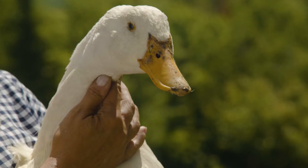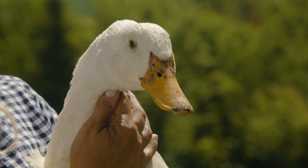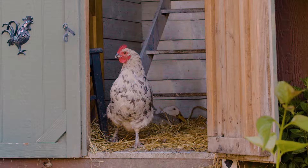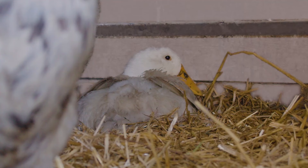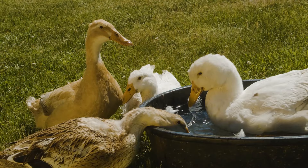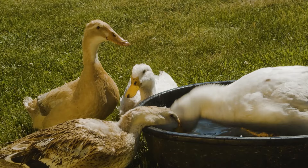They are very observant and always looking up to the sky to see what's going on. Our ducks live with our chickens — they sleep on the floor of the coop in the straw and they usually make nests in the corner to lay their eggs. They don't need a pond to swim in; they'll be perfectly happy with a kiddie pool to splash around in. Ducks do need a slightly deeper water source so they can submerge their nostrils and eyes to keep them clean.